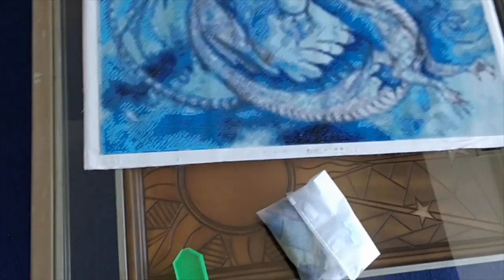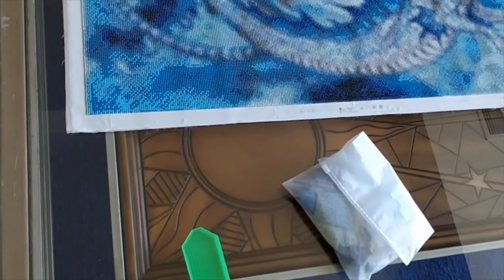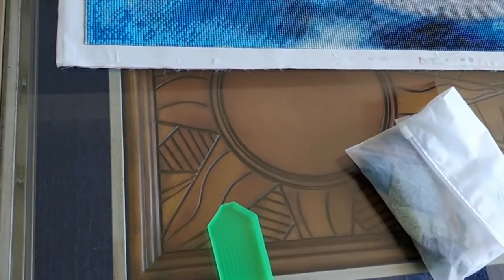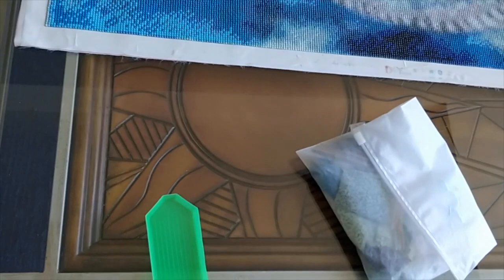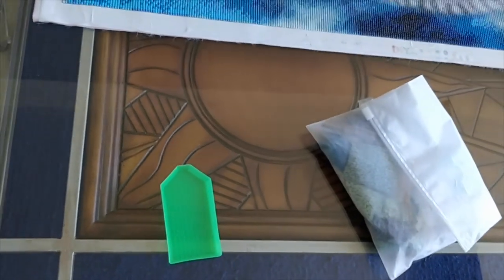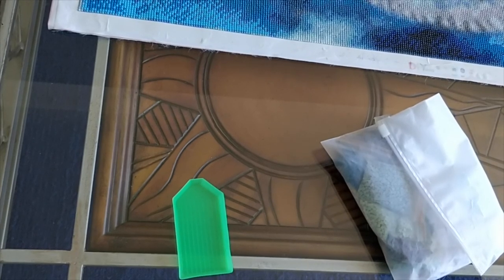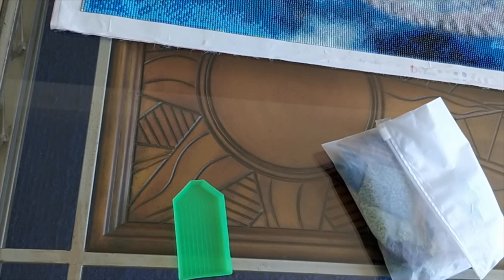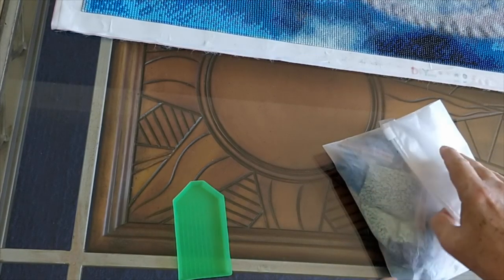But I am now starting to work on a diamond painting today for another one of my patrons, Michelle Hoyt. And she's asked me to do Europa and Zeus, a drill and chat with Europa and Zeus. So I'll be shooting the kitting up of that project. And hopefully today I'll have a chance to start the drill and chat so that I can do the video for Michelle.